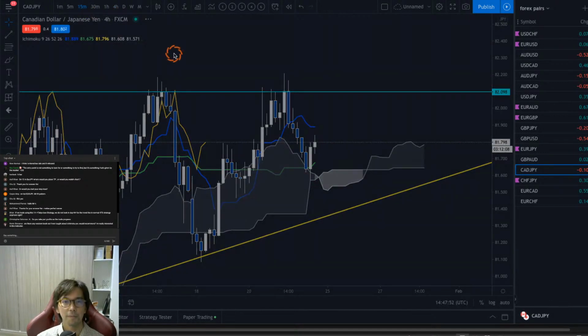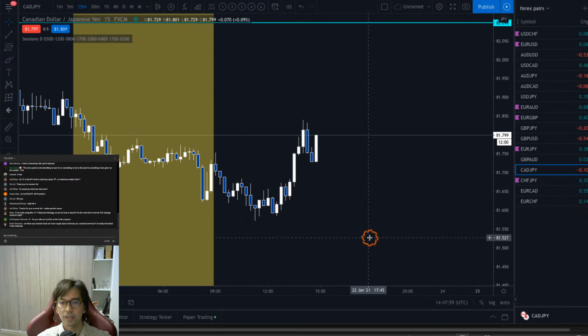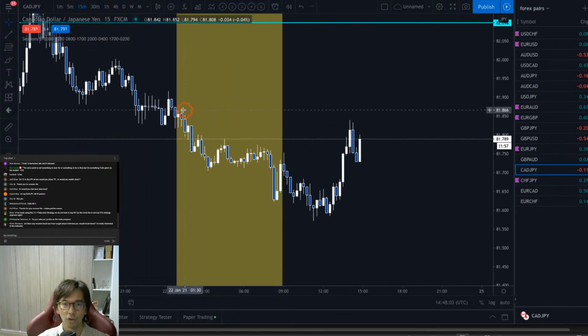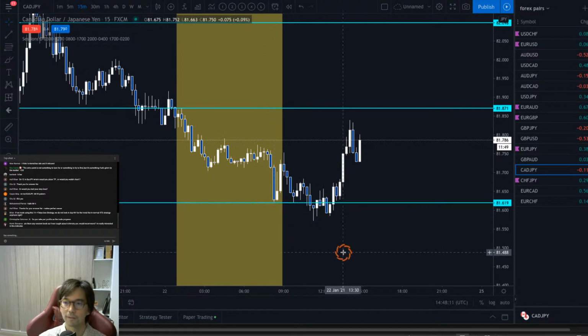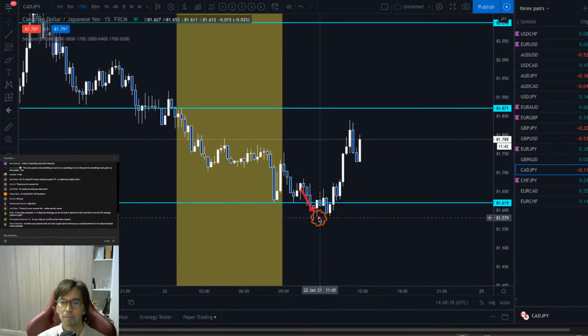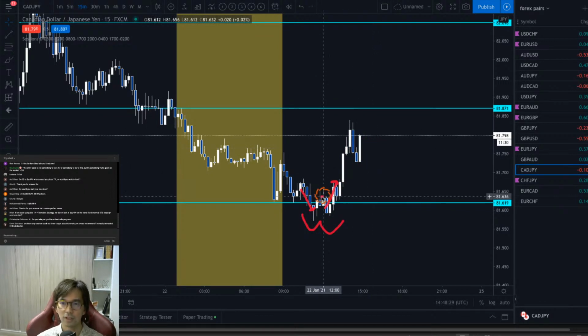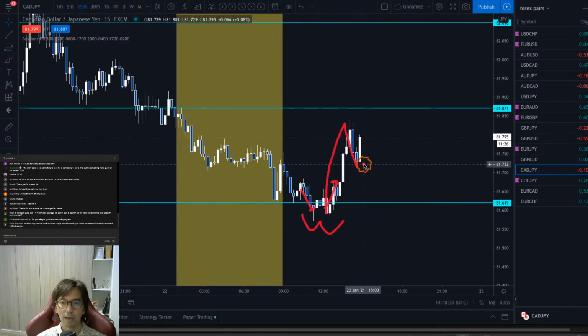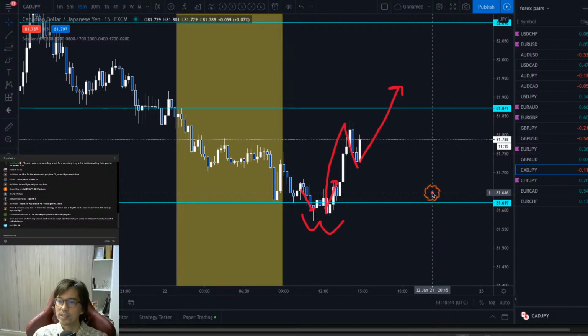And let's look at the 15-minute and show the sessions, Tokyo session. So today it looks like the market is still in the Tokyo session, right? Tokyo high was here at 81.87 and Tokyo low was over here, 81.61 or 62, and it broke downwards but became a fake, double bottom, and went upwards in the range. And this looks to be an N wave. This looks to become a bullish N wave and breaks upwards this way. So yeah, I think that's what's happening in the market.